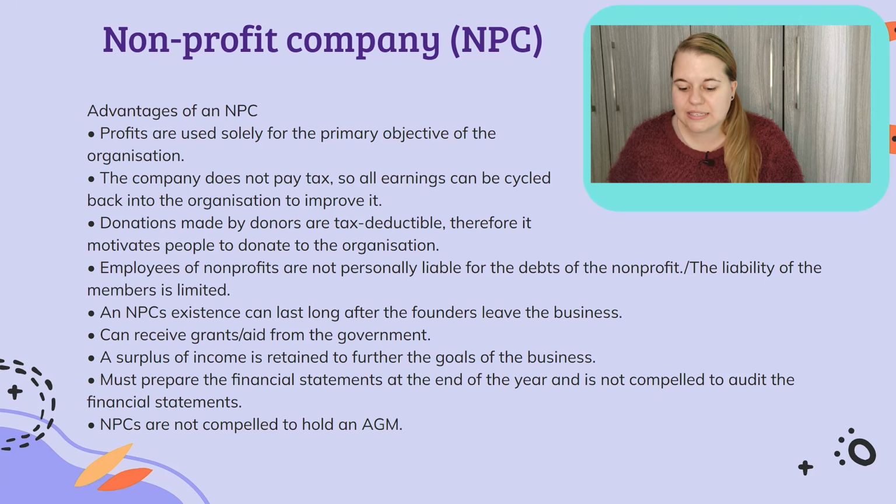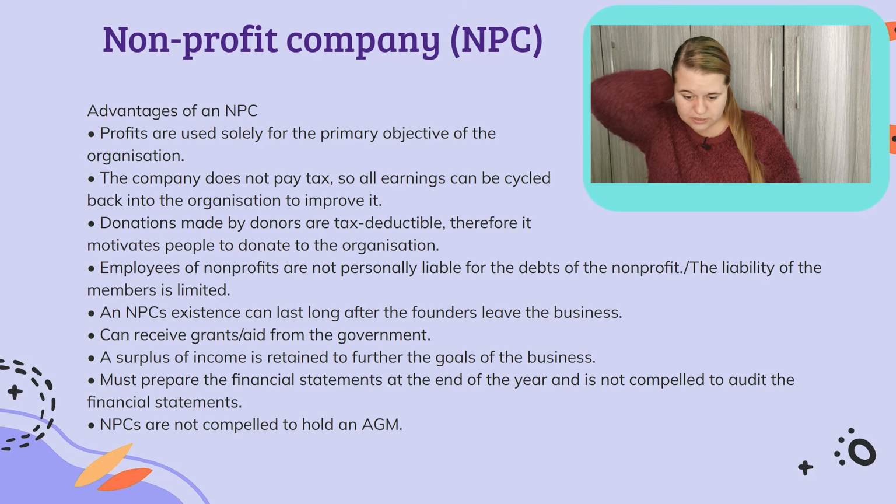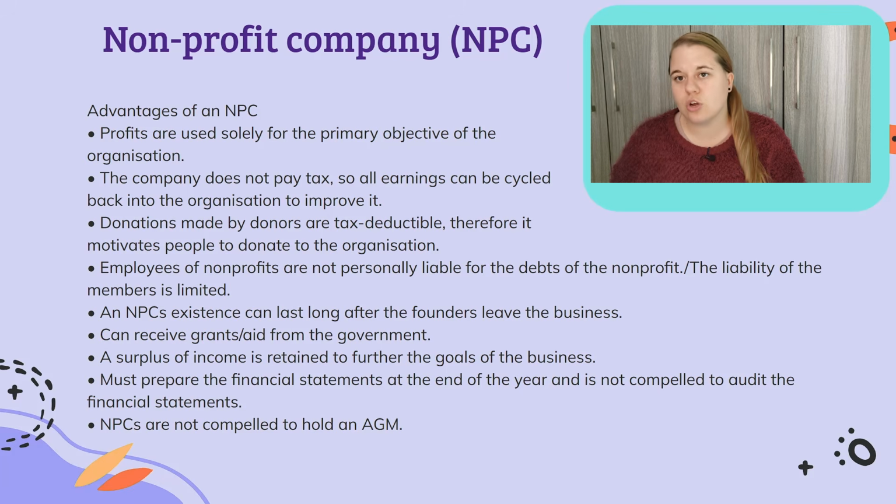An NPC's existence can last long after the founders have left the business. Because again, it's seen as a separate entity and personality. Therefore, it can operate and exist even if the partners have left, even if the partners have died or they have retired. It can receive grants or aid from the government. A surplus of income is retained for the future of the goals of the business. It must prepare the financial statements at the end of the year, but it is not compelled to audit these statements. NPCs are not compelled to hold annual general meetings.